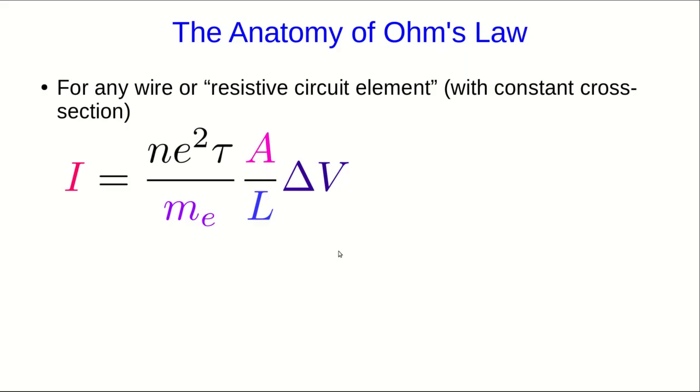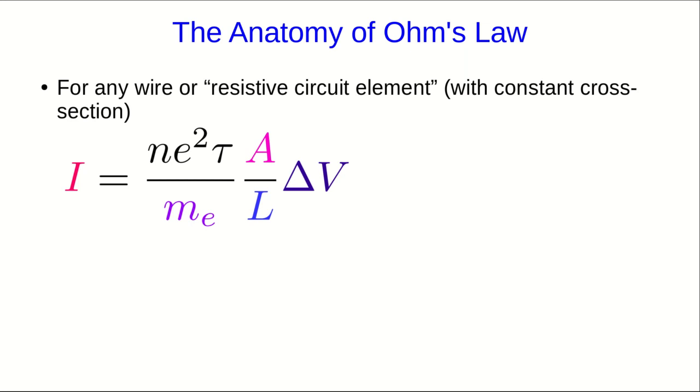So we've arrived at last at Ohm's law, which relates the current through a resistive circuit element, say a resistor or a wire, to the voltage applied across that resistive circuit element. But you may be a little confused at the moment because you may have already met Ohm's law in an earlier course, and it probably looked a lot simpler than this. Well, don't worry, we're about to simplify it.